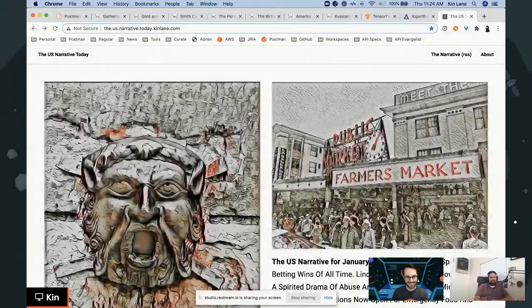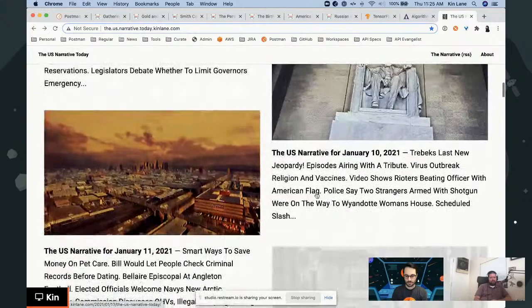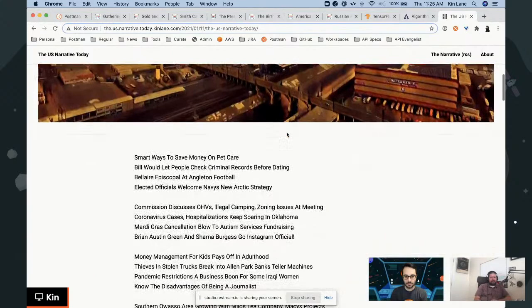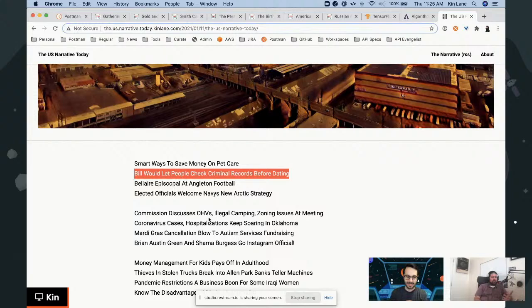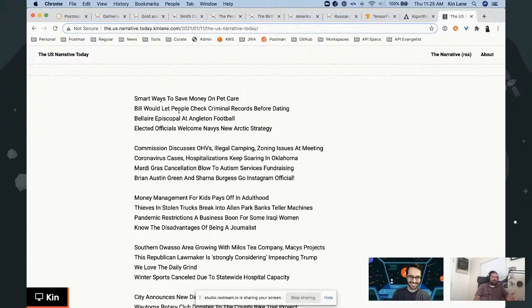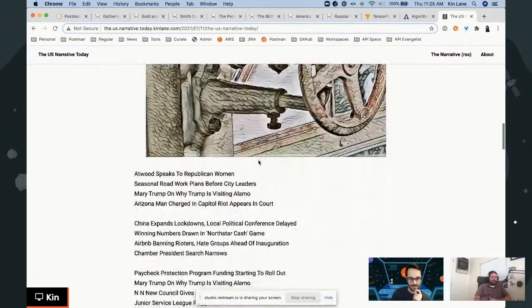So this is the US narrative today, which pulls news articles from newspapers across the country. I don't know how many are left that it keeps pulling. It keeps getting shorter, but it's still got quite a few. It takes the top headline from each newspaper and makes, I don't want to say a poem, but puts it into four lines and breaks it out. Sometimes it's incoherent to read, but sometimes it's pretty interesting. Then it grabs one of my algorotoscope photos based upon keywords and injects it into the photo. And this just runs in an automated way every day.